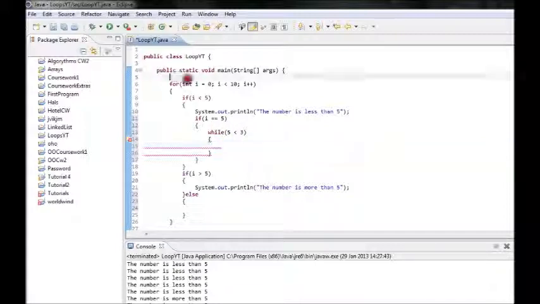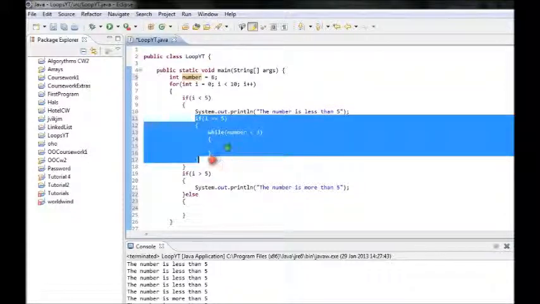Let me just check it with the variables. Int number. Yeah, you cannot use hard values actually, so you have to use a variable. I just found out.